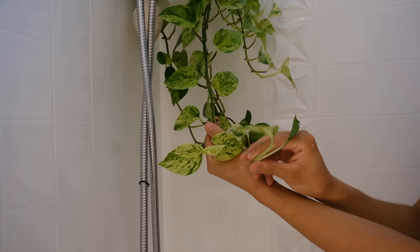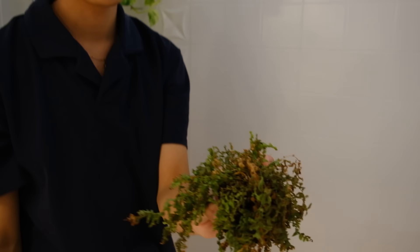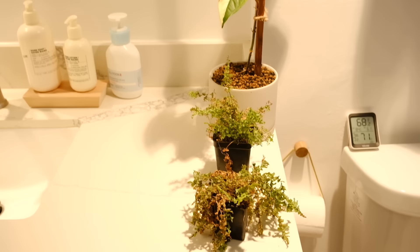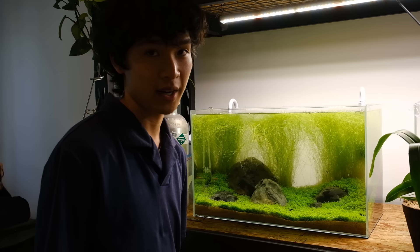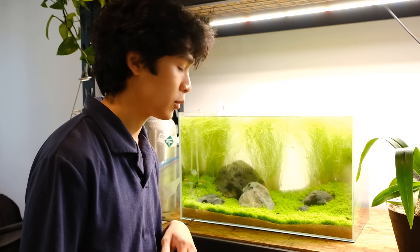This is a marble queen pothos and even it has new growth points with full-sized leaves — doing really well. There were some other plants in here but they're pretty much dead — crispy. Let's pretend you never saw them. I also have a string of turtles in moss in here; I didn't know where else to put it and thought it would look nice in the bathroom.